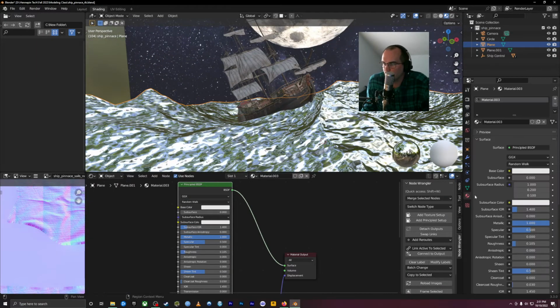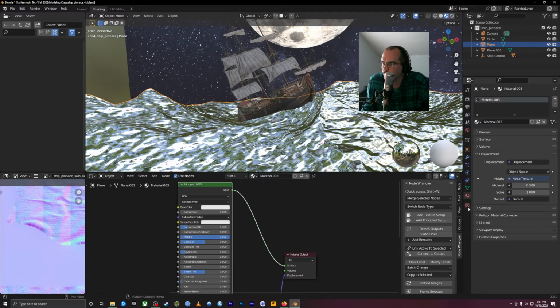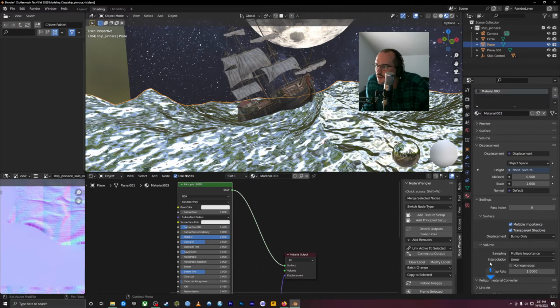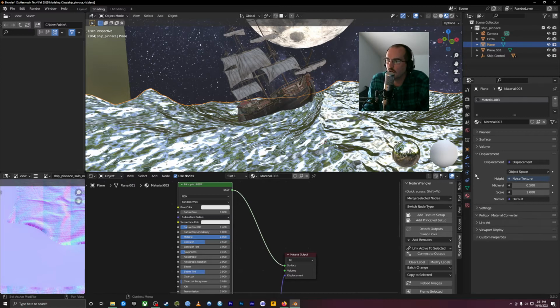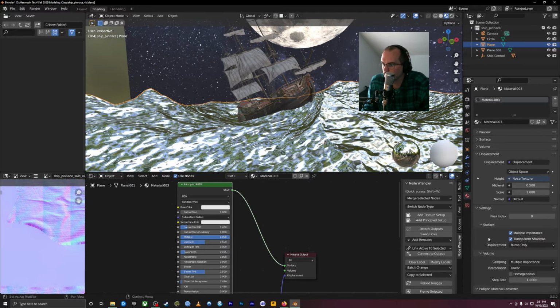The other thing, just to make sure, on this material, I think settings. Oh yeah, so here, I'm on the materials tab for the wave, the shiny thing. Under settings, displacement, and under surface, displacement, there's bump only, displacement only, and displacement and bump.